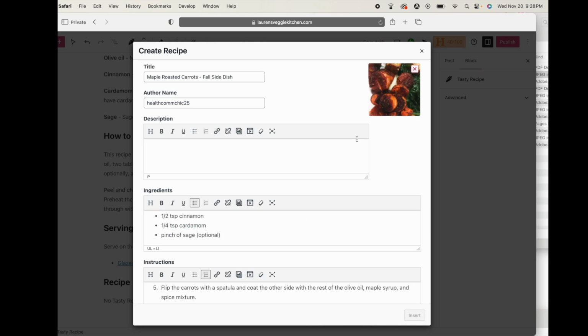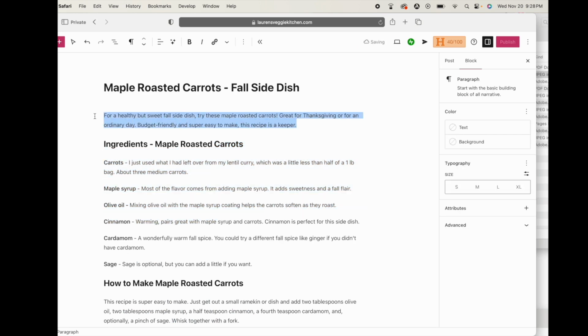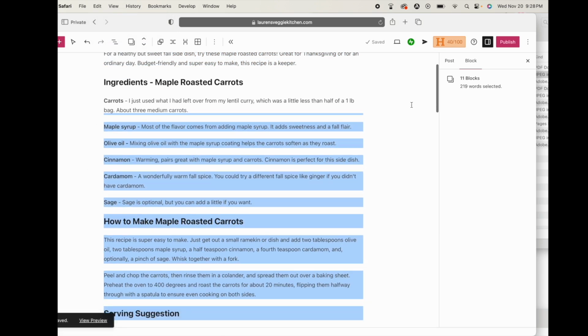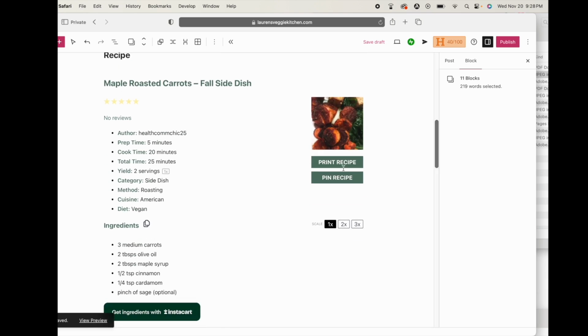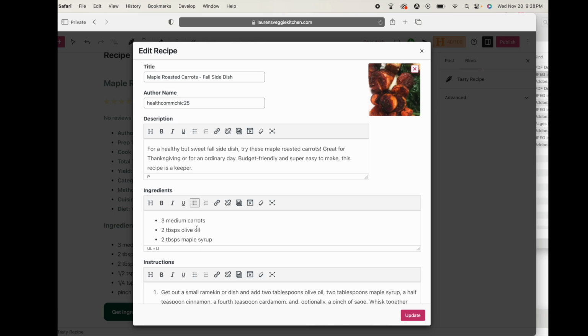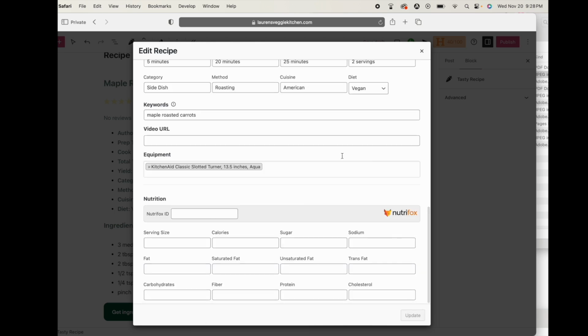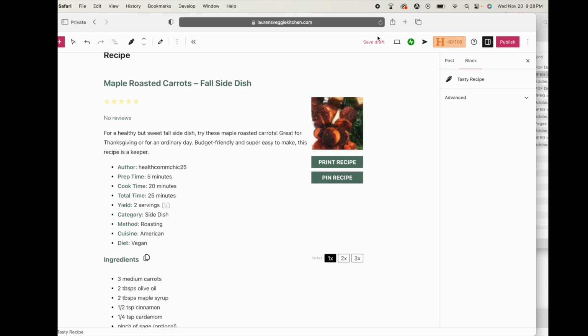And so I'm going to save those changes, and then the only thing that I didn't do on there was add a description, so I'm going to just copy and paste the description. And you can see that recipe card start to populate in my post. I'm going to click it here, and then I'm going to paste that description in the description box. And then I'm going to update that recipe card, and I could save the draft of my post. And I think I'm pretty happy with that, so I'm going to go ahead and publish it.